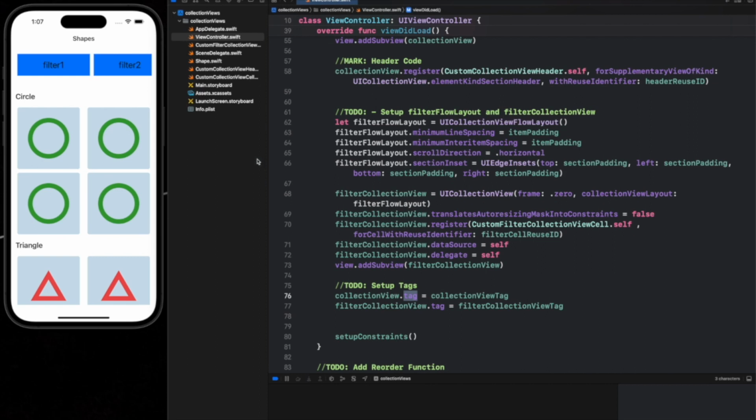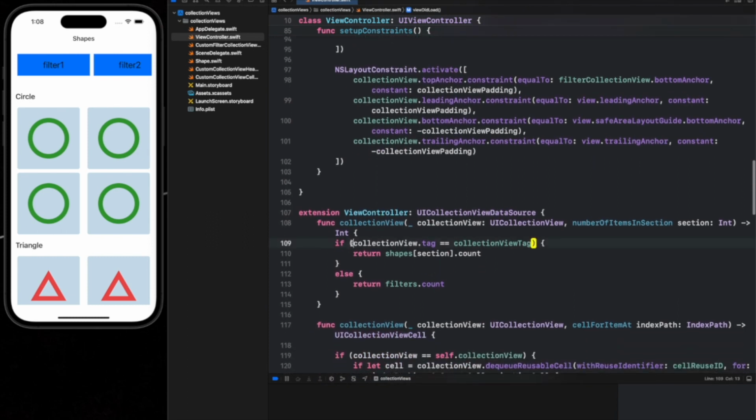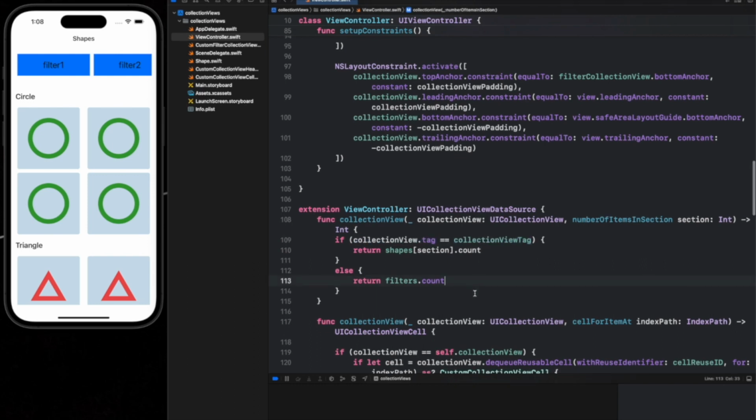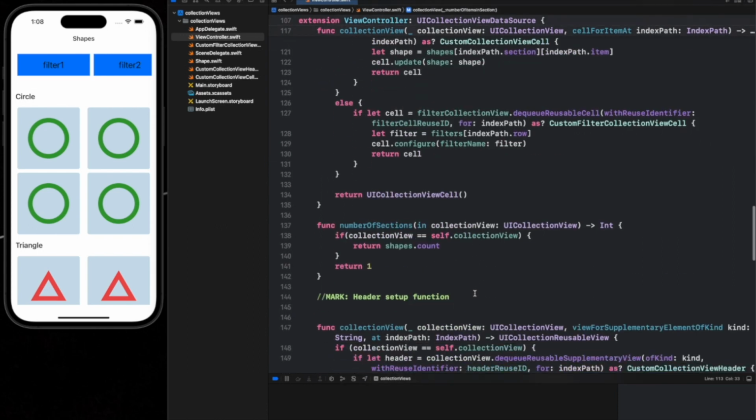A good example is if you have a lot of collection views or any other type of view like this, you can do this tagging system with buttons that all target the same function. Then I can make them in order 0, 1, 2, 3, 4, and then I can use that number to represent something else elsewhere. It's just an interesting different way to differentiate the views. But I don't want to spend too much time on that.